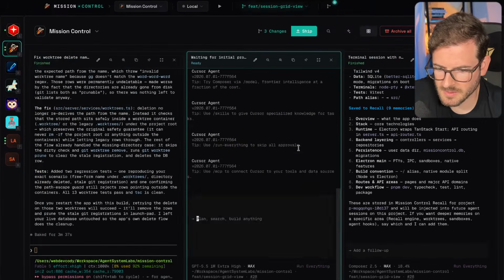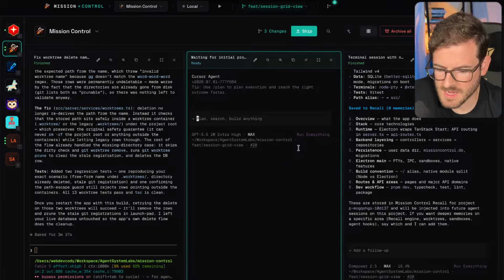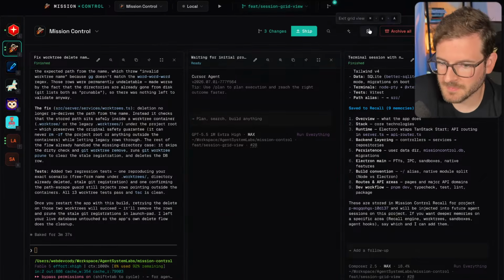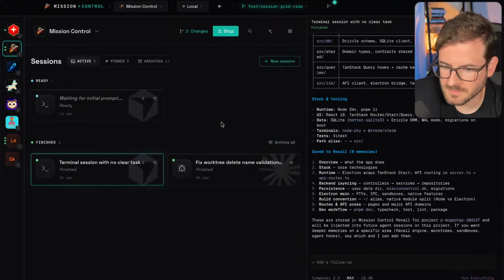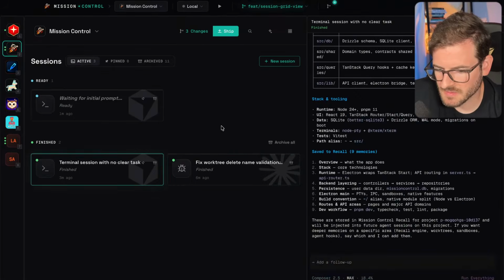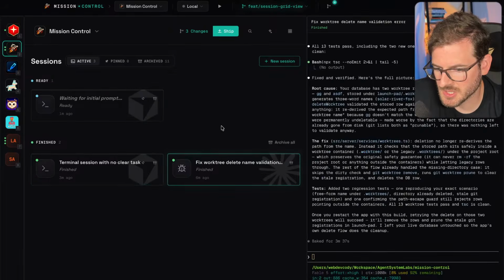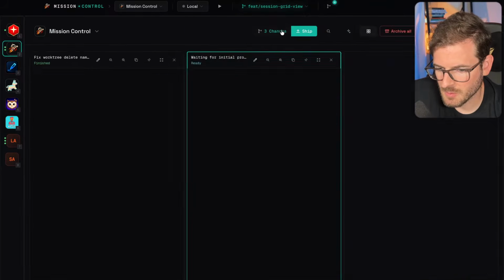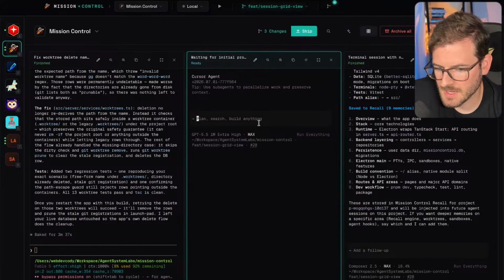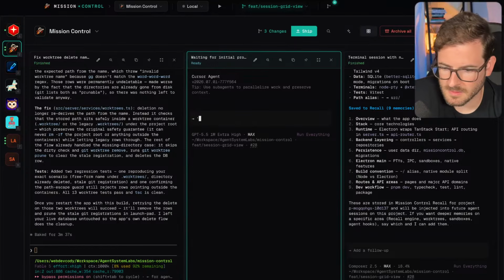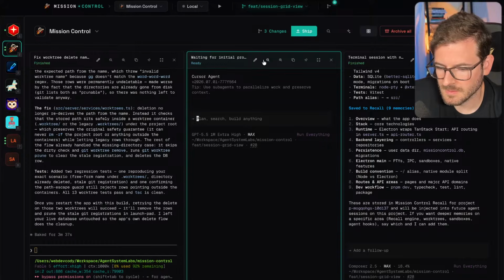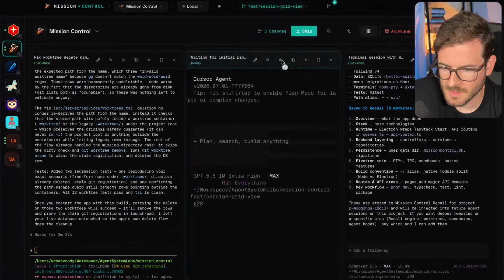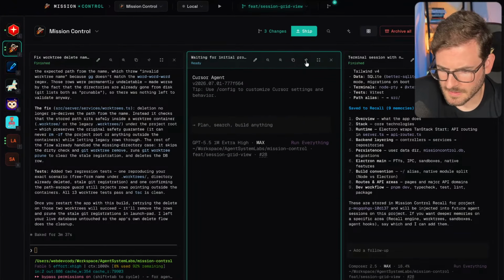We'll expand. I can't. Command left bracket doesn't do anything. Okay, let me show you. I don't know if you're still watching the stream, but Command Shift left bracket is how you can switch between the sessions real quick. But if I go over to yours, like I can't do that. All right, yeah, splitting down. I don't know how you had it split down before.